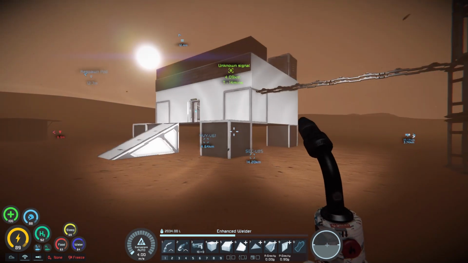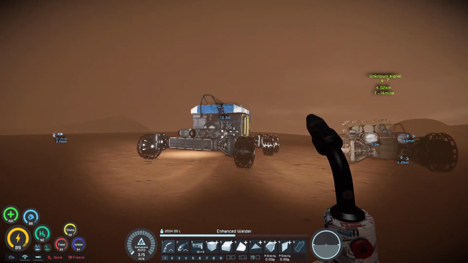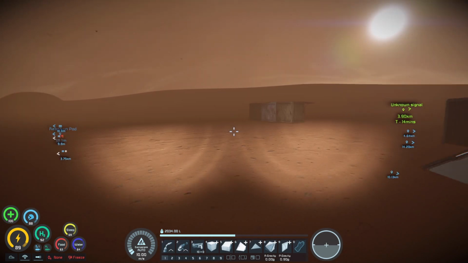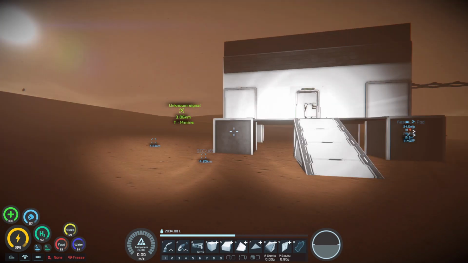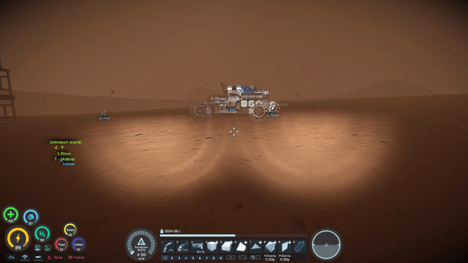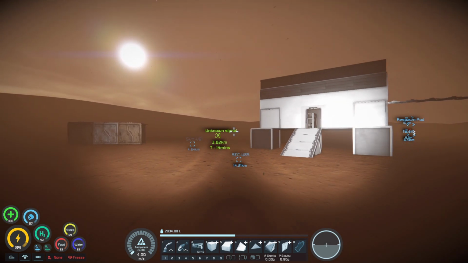We can probably head back to the economy base to see what's there and trade some more and start building out some more stuff and explore a little bit more as well to get established. There's still an unknown signal there, but we'll do that on the next one.